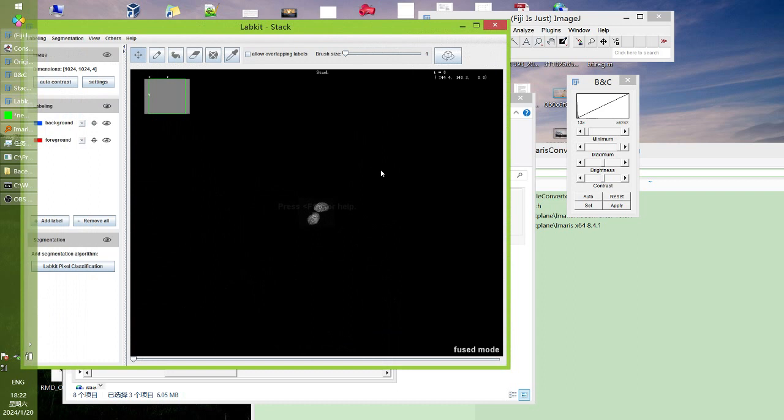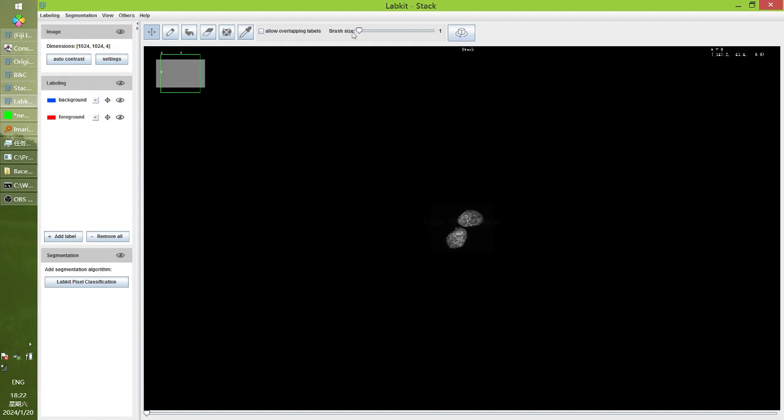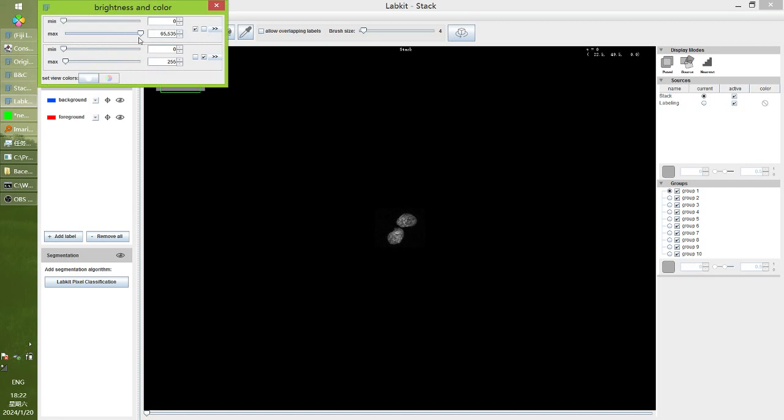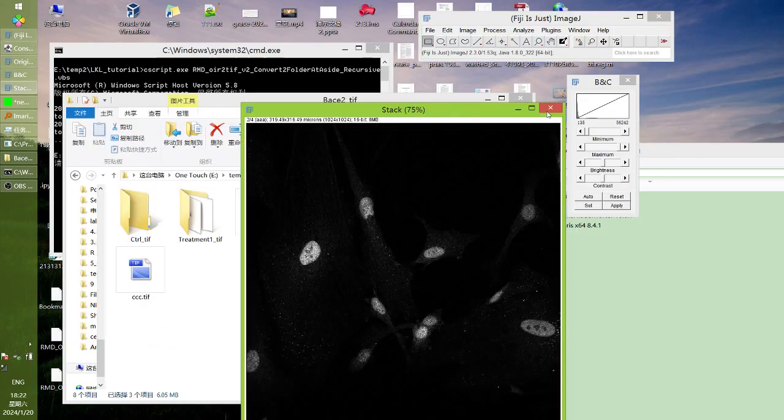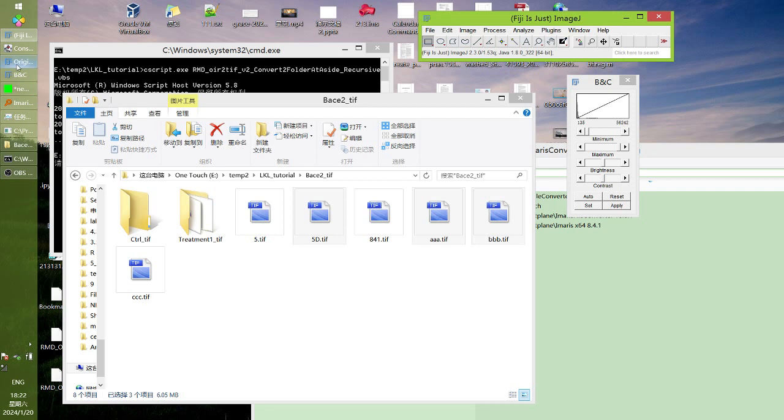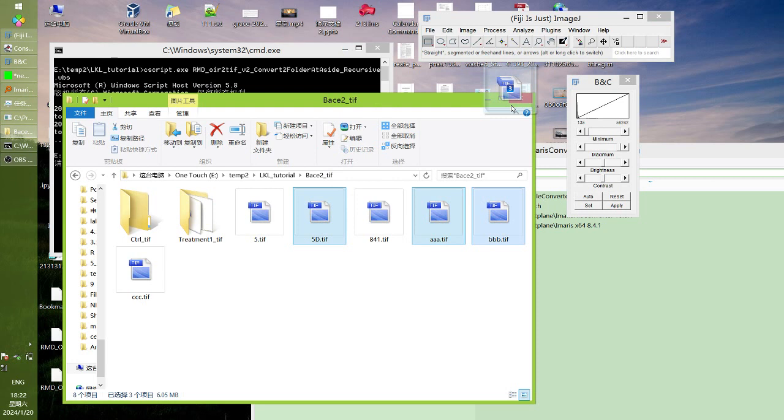Okay, let's go back here. Settings, S. Oh, I forgot to close the very small images. Sorry, so let's redo. 1, 2, 3, select representative images.